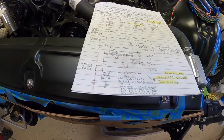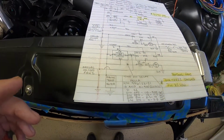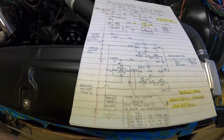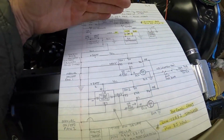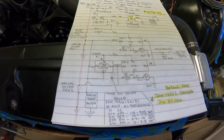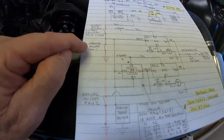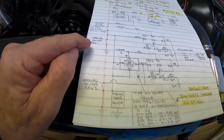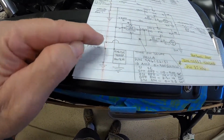Okay, so I'll just walk through how I'm planning on doing all of this at the same time. It's a little bit confusing if I do it piecemeal. We already talked about the system auto on-off switch that isolates the AC and keeps the AC from turning on the fans, if that's what I choose. And I also put in some manual switches. So I have a manual fan 1 and a manual fan 2 to turn the fans on, supplying a ground.